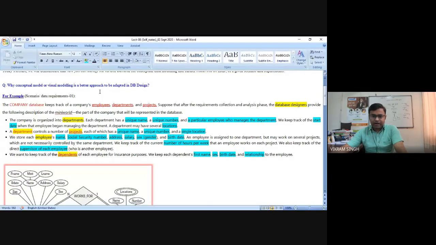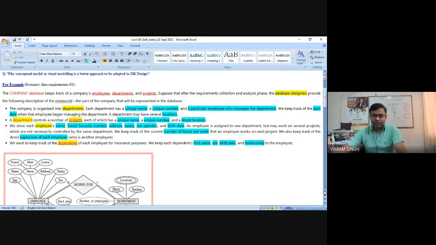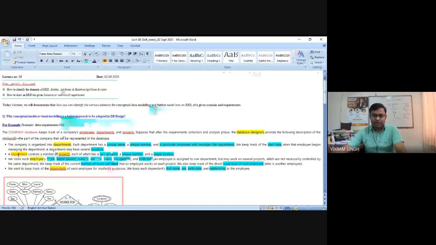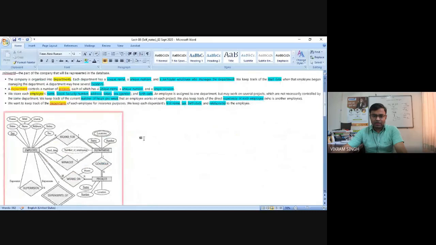So let me drag down one possible ER diagram for the above requirements. Let me slightly reduce the size of the representation, because I want to keep the requirements on the same page.